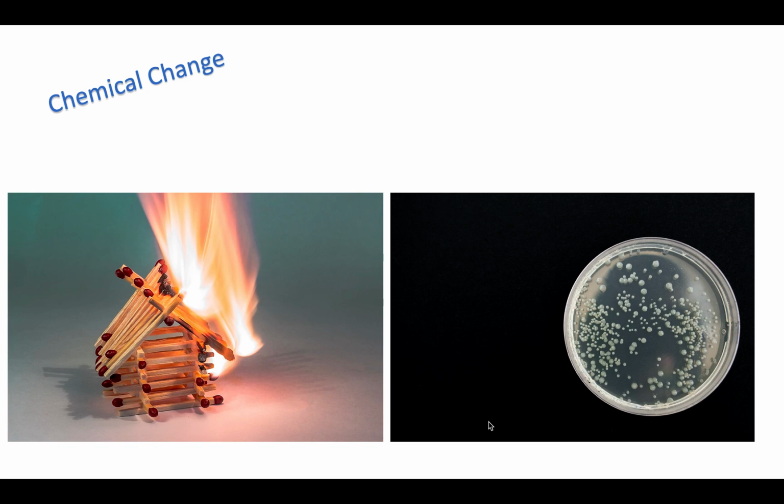Or if we leave food outside for too long, just leave it there for like a week, we'll see, oh, it already turned, right? And if we look closer, there will be all kinds of bacteria growing over there. So all of this was originally nutrients inside the food, which become food for the bacteria to grow. So there are chemical reactions there. The bacteria wasn't there, the life wasn't there, but now it has proliferated, so it's a chemical change. So basically, we bring these two very basic ideas into answering your question.